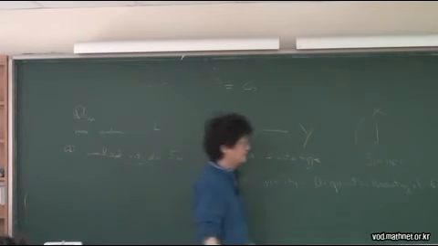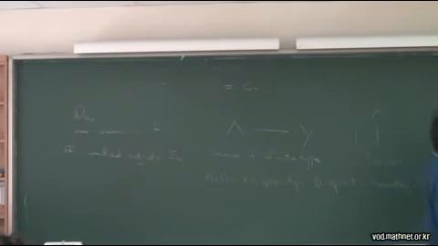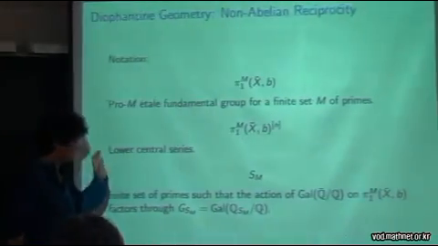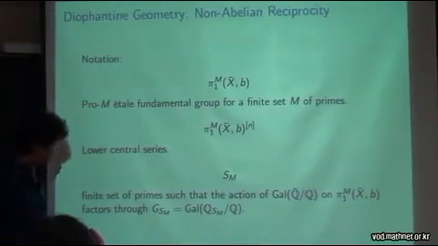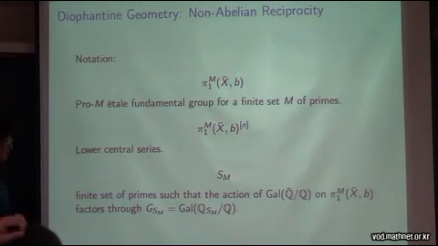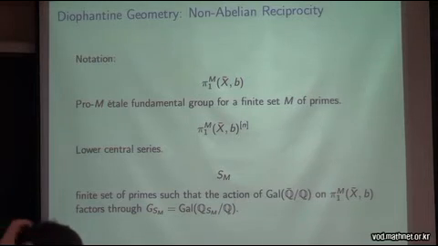I should explain that such an extension always exists. That is, if you're given this fundamental group, the Galois action on the fundamental group always factors through some restricted ramification quotient like this, where, for example, it suffices to take S sub m to be all the primes. I should have said this in order to say this more precisely.